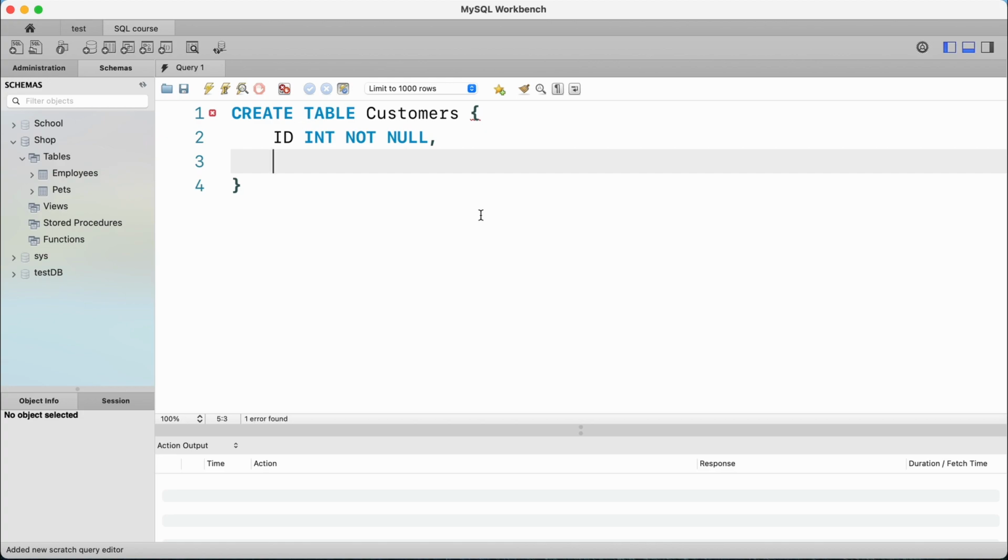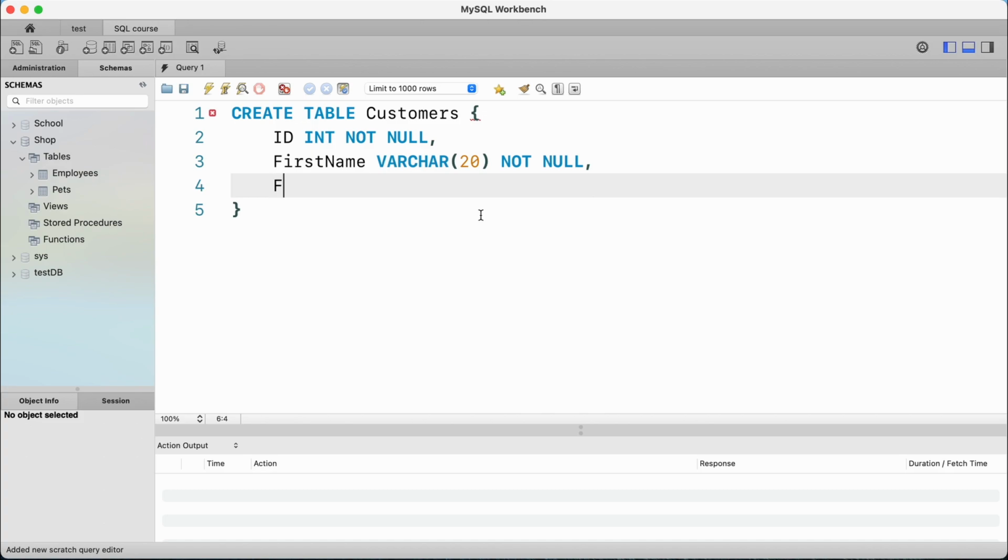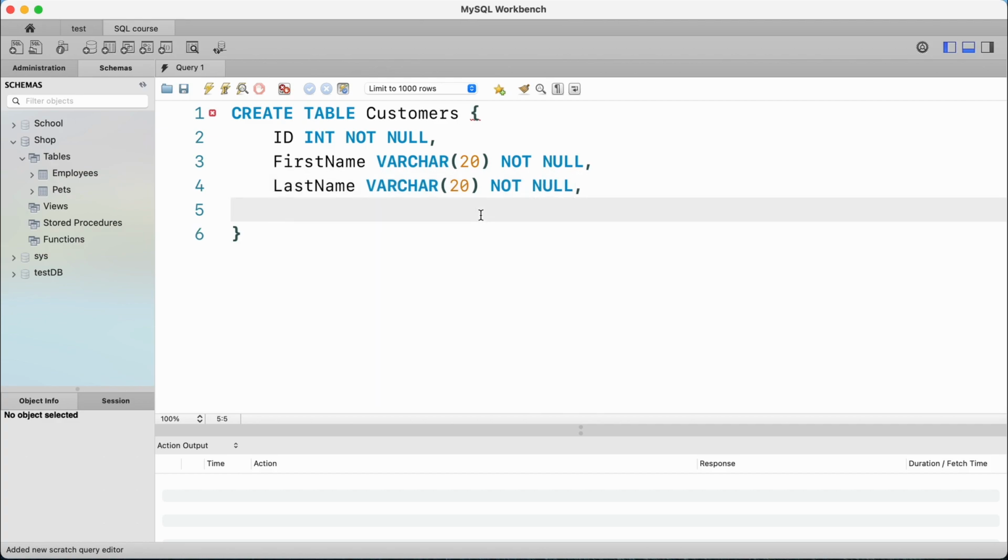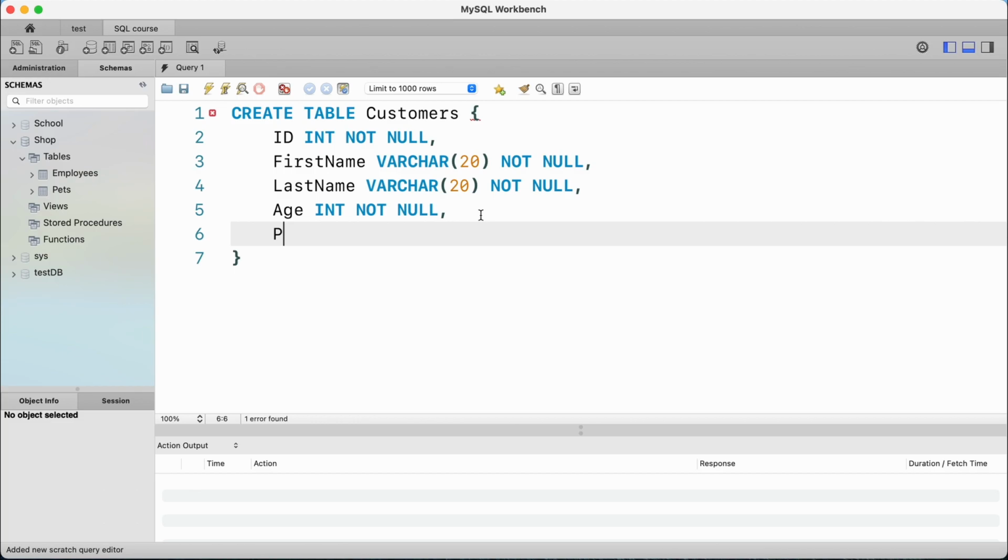Then for the first name, it's going to be a varchar of, let's say, 220 characters, and this is also not null. And I'll put a last name, also a varchar of 20 characters, also not null. Then I'm going to put age, an integer, again not null, and maybe their phone number.